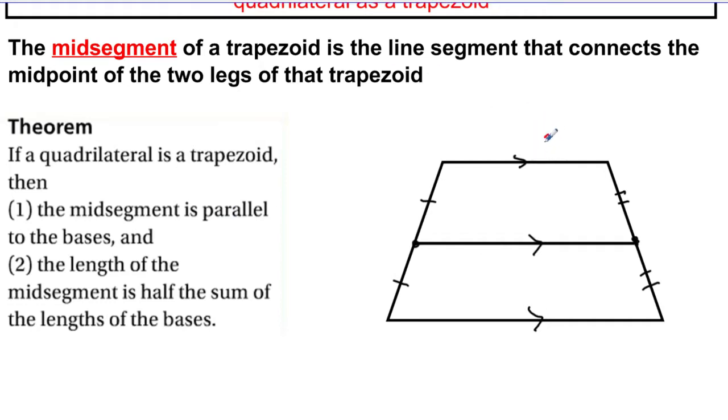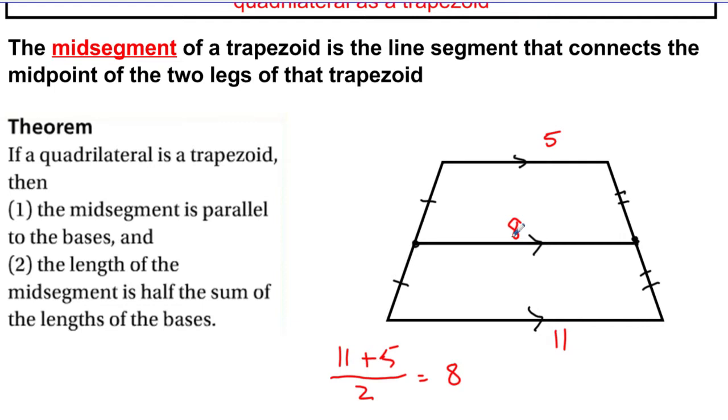So let's just do a number example, and then we'll take a look at an algebra one as well. If I know that this top base is worth 5 and this bottom base is 11 units long, and I asked you to find me the length of the midsegment, what you would do is you would say, let's do 11 plus 5. That is the sum of the lengths of the bases, right? And then I would cut it in half, which is the same as dividing by 2. So in this case, 11 plus 5 is 16. 16 divided by 2 is 8. I know that this midsegment is 8 units long, right?